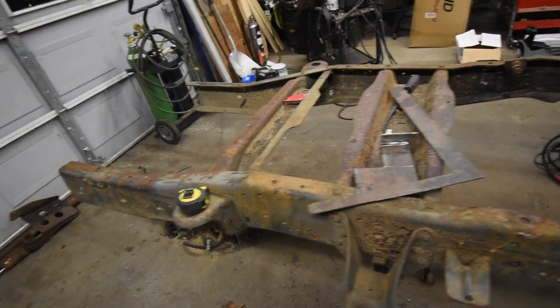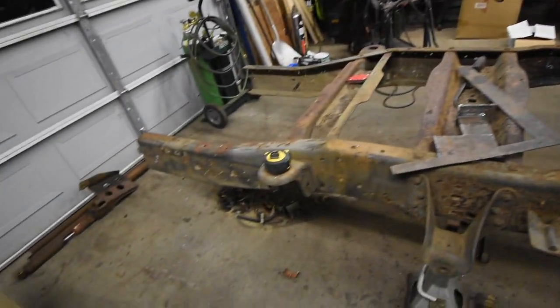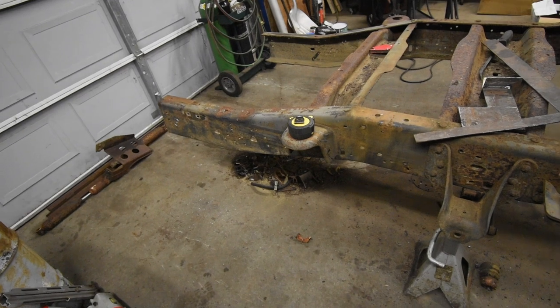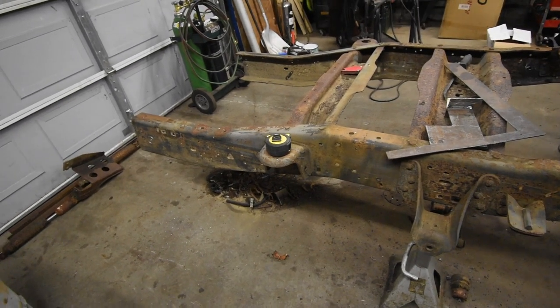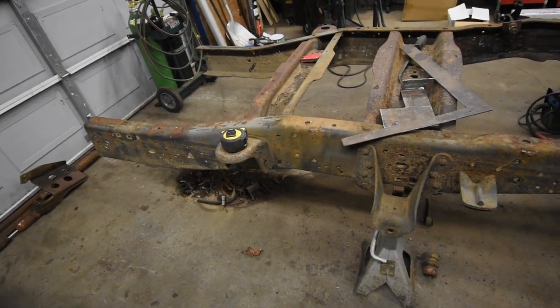But I think that's enough talk. I'm going to get into it. I'm going to get some of this fat trimmed off of this frame. And then once we do that, I'll show you some of the details on how I plan on cutting the frame. You could use the same technique on yours, even if you're already starting with a long bed frame and cutting it down to a short bed frame, this still should work. So let's get right into it.